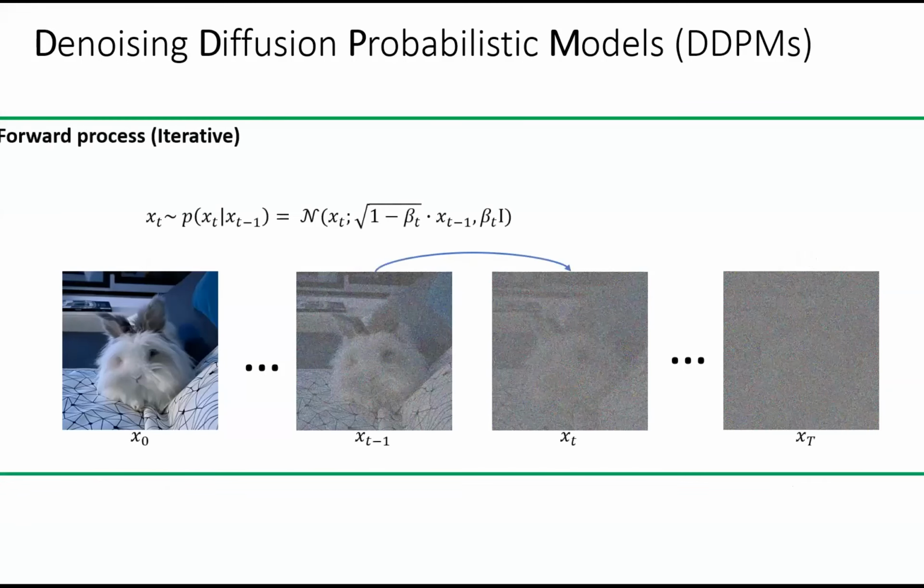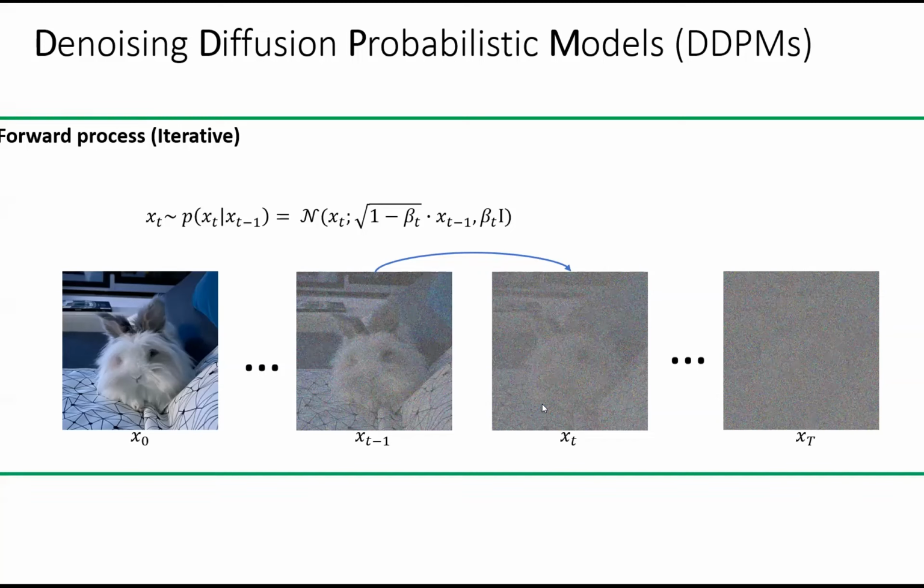Okay. Now, how do we do this forward process? We want to sample xt. We are given xt minus 1, and we want to get xt. So we have this conditional probability distribution: given xt minus 1, we want to get xt. And this is a normal distribution. This is the random variable xt, and this is the mean, which is xt minus 1 times the square root of 1 minus beta t, and this is the covariance matrix. So in order to get xt from xt minus 1, this is the process we are going to follow, as shown here.